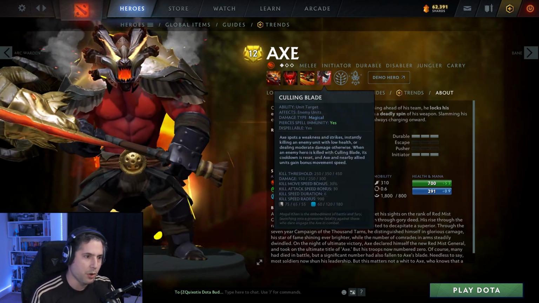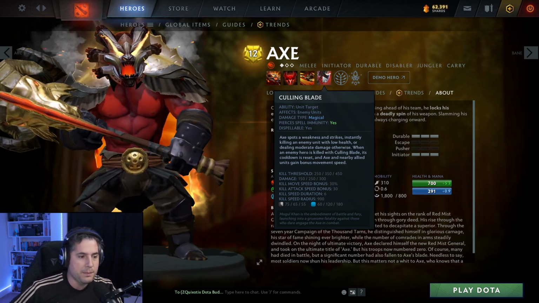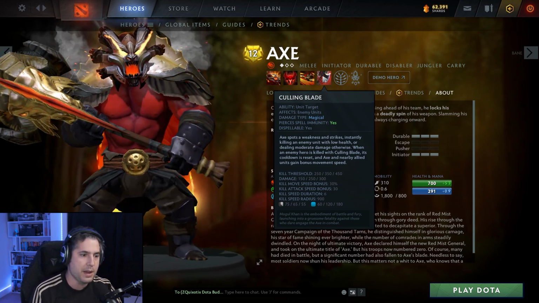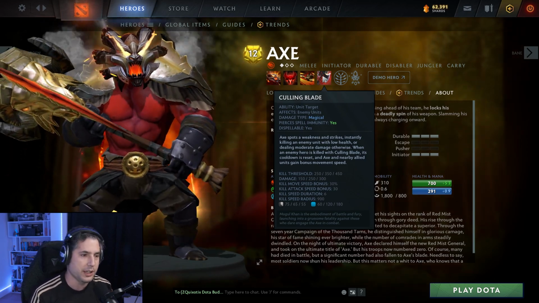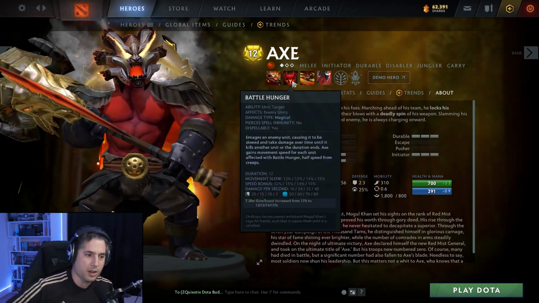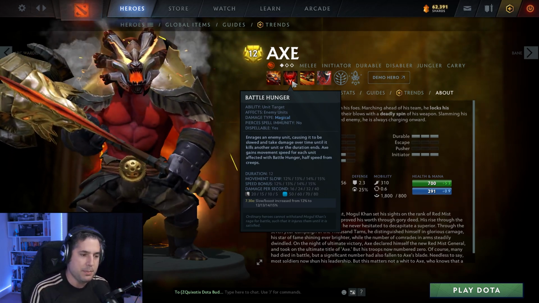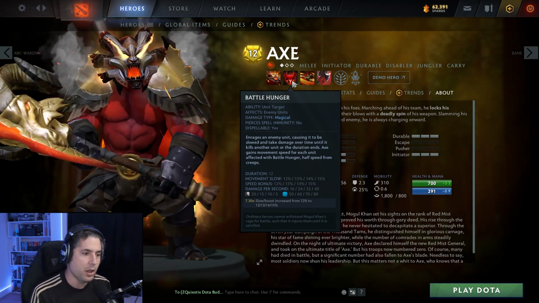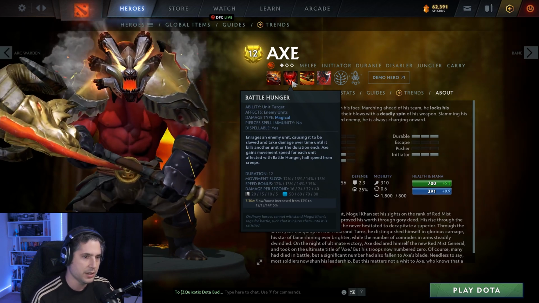He also is well known for his Culling Blade ultimate ability. Not only does it pierce spell immunity, but it allows you to basically just delete enemies off the field of battle, and it refreshes its cooldown if you secure a kill with it. Battle Hunger is an interesting ability as well because it allows you to debuff an enemy with damage, slowing them, allowing you to catch up to them, while also increasing your own movement speed. Okay, a very utilitarian skill.